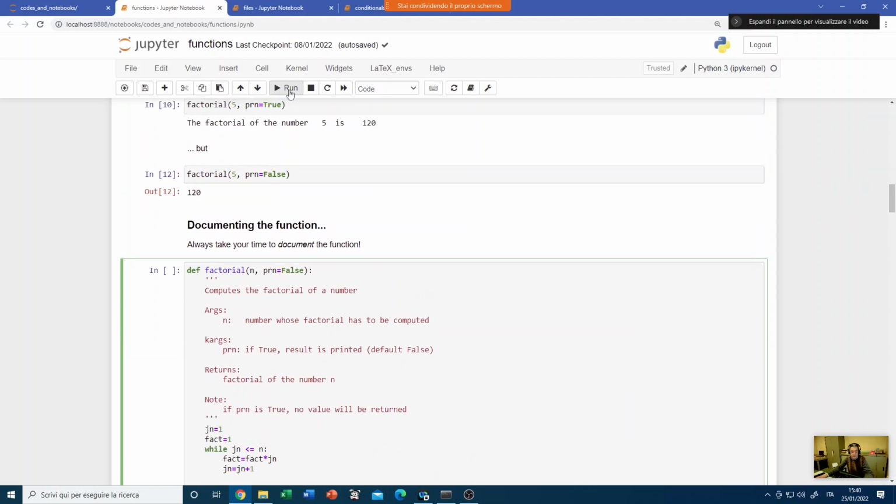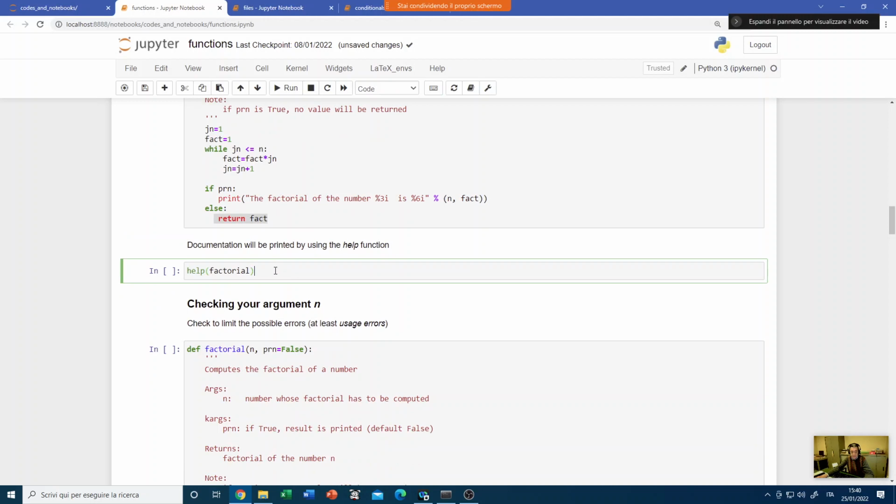What's the use of this documentation? Well, imagine that you have written a program. You have written a module, and this module contains the function factorial. You import your module in another module, so you take all the content of the module and import it into your environment.